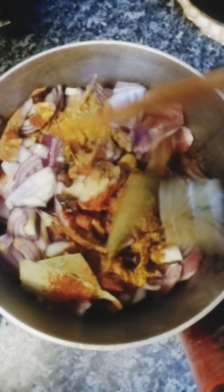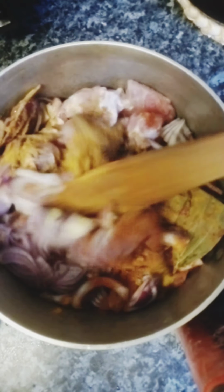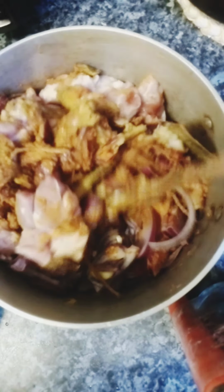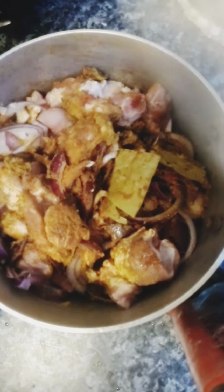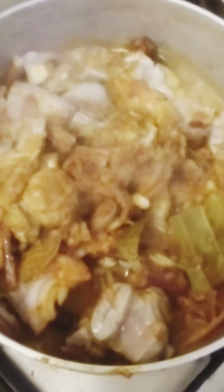Mix it up just so the meat can be massaged with all the spices. It's like a little bit of mini marinade, you know, marinating a little bit. Yeah, so put the lid on and cook for about roughly 10 to 15 minutes. After 5 minutes, you can see it's bubbling away.